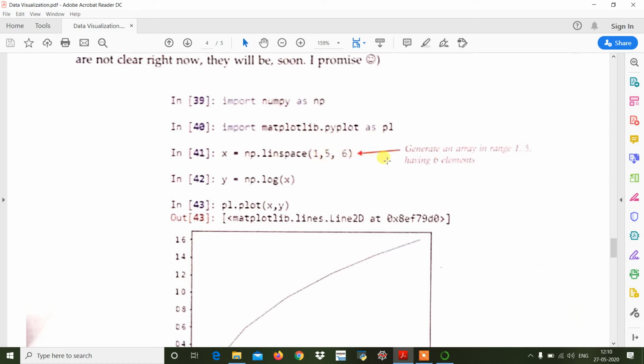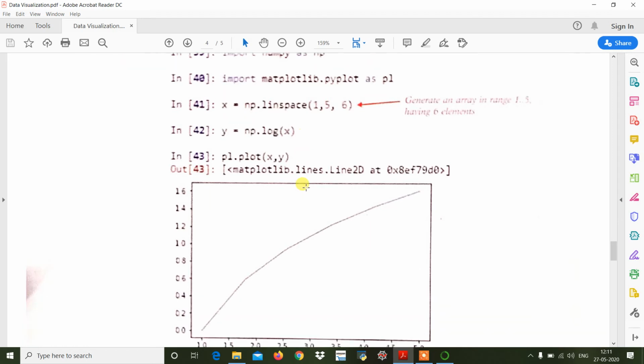So this will generate an array in the range of 1 to 5 having 6 elements. Now y equal to np.log of x. For all the values you get in x, the log values will be calculated and stored in y. So x will have a range of values and y will also have a range of values.